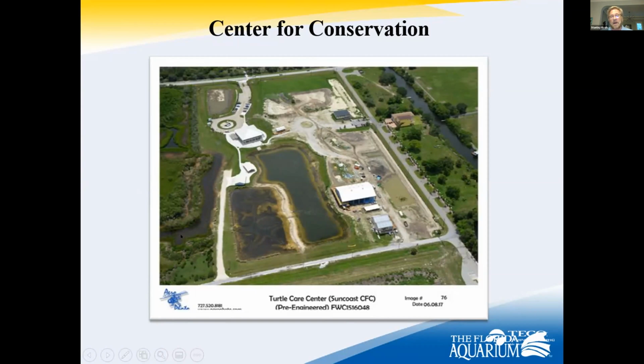So the saltwater pond provides some really great fishing opportunities for all the youth groups that come out there to learn about environmental education. But it also serves as some water treatment. So both the Florida Aquarium and FWC discharge water. And so when they have used salt water that they need to discharge, they discharge it into that saltwater pond. And then from there, it flows into the saltwater marsh where it gets some biological treatment. And then from there, it flows into the Newman Branch restoration areas for additional treatment. And then eventually the creek, and then ultimately the bay.